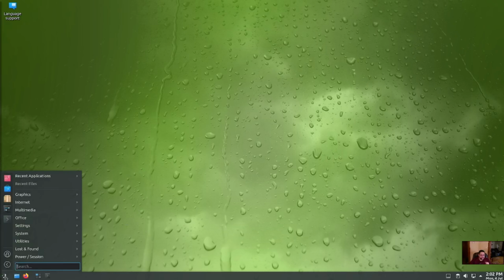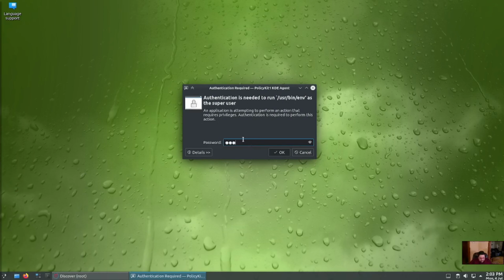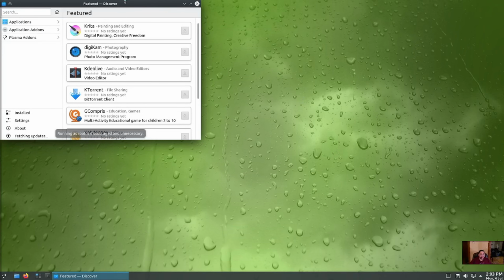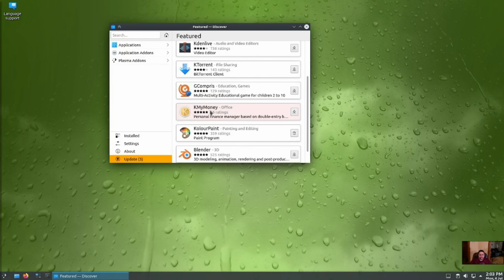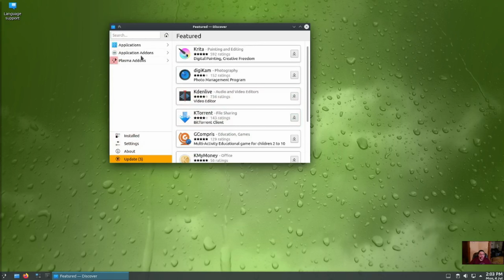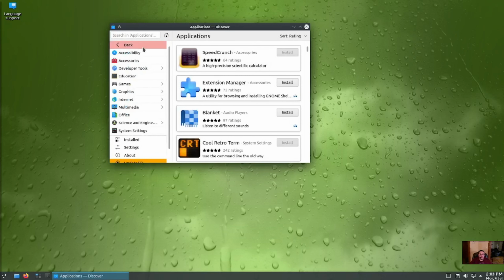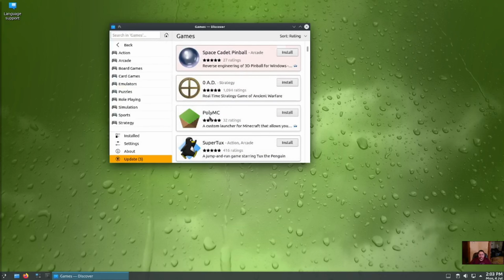As far as the launcher app, it's typical. You click on it, it opens up all your launchers. And here you've got your favorites pinned, so to speak, from your Discover software tool, which is basically how you add software. I'm going to enter my password. And it should open up Discover, which is the KDE software-centric application to download the KDE software that is written by the developers for KDE. It has it all here. You can click on here and you see how you can categorize. Like you go to games, it should have 0AD and all these other games that are written for KDE.